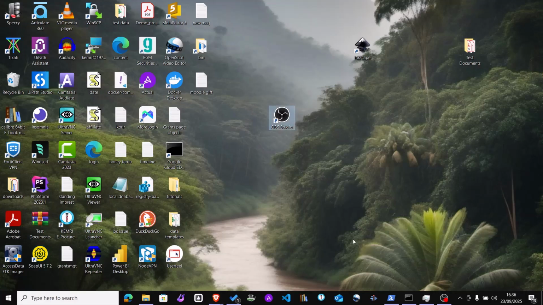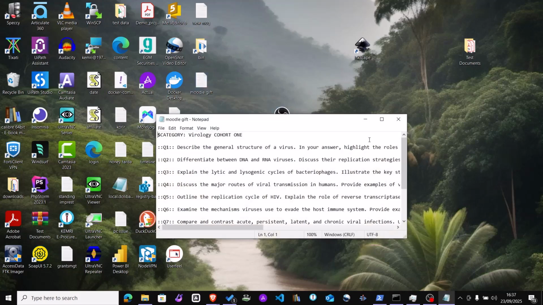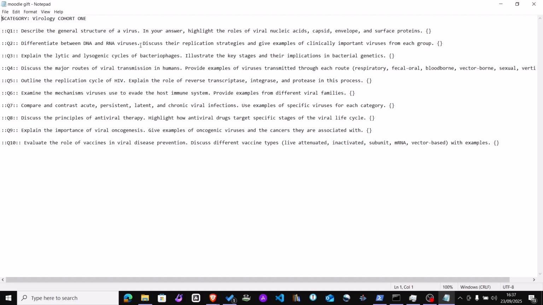So let me go to my homepage. I think I have one format somewhere, the model GIFT format. It begins with a category. The category is where you're going to place these questions.